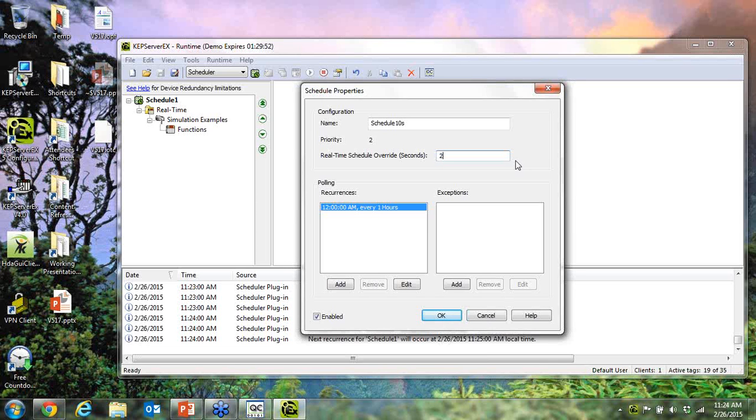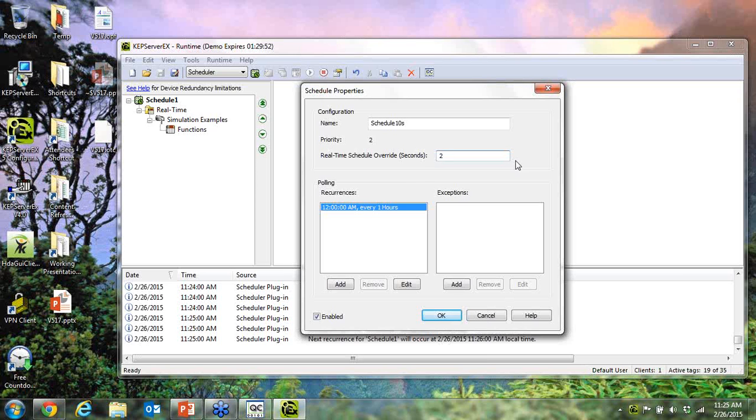What it's used for is an interval that's used anytime a device is put into this fast scan mode and that poll schedule needs to be overridden. So if I want to override that 10-second schedule, maybe because the device needs maintenance, I need data quicker to troubleshoot a scenario or something like that, I would use this fast scan setting.